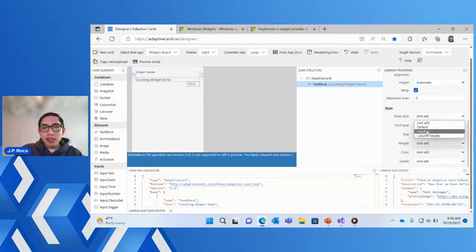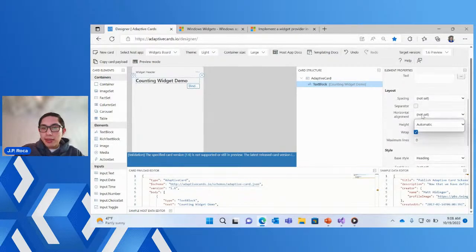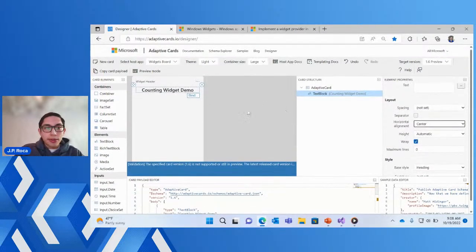For example, if we want it to be a heading, we can also make it bold, and let's go ahead and center that as well. Then we can go ahead and add the text for this counter has been incremented.